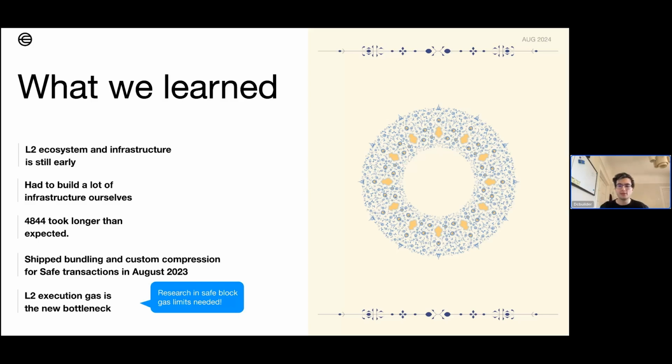4844, this references EIP 4844. If you're curious about what that is, there's also this website. EIP 4844 is an Ethereum improvement proposal around scalability. We contributed to this Ethereum improvement proposal, but it took longer than expected. What this enabled is essentially cheaper transactions on scalability solutions, but it took quite long. So, for example, when we were subsidizing all the transactions for our users, we had to pay a lot for a lot longer than we expected to.